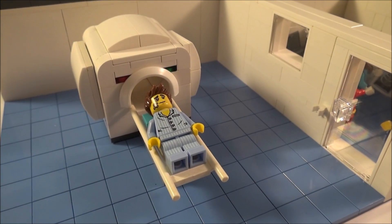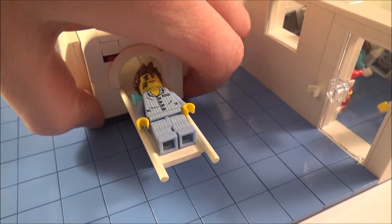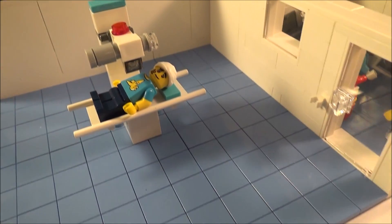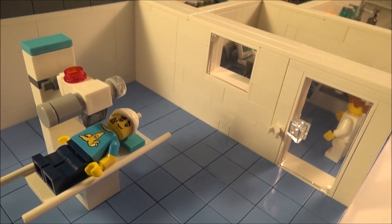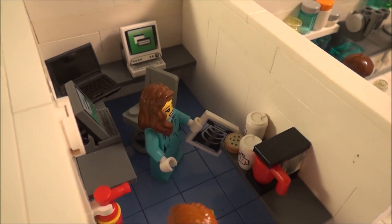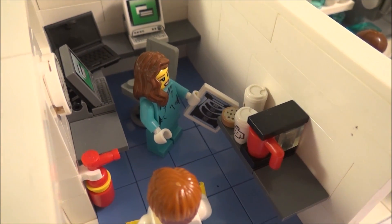Because the videos on medical physics were about medical imaging, I made this fairly large room at one end. At the moment there's an MRI machine, but you can take this away and put in things like a normal x-ray scanner. Moving beyond that, there's a quite thick wall, because if there's radiation being given off by these machines, the people behind it need to be protected. There's a small window for them to look through.